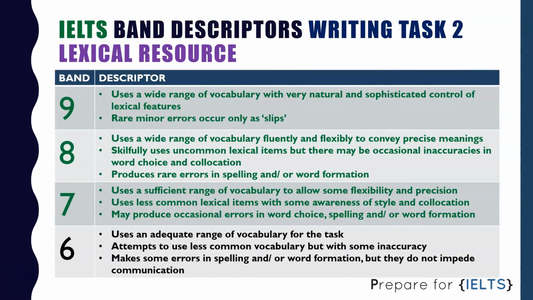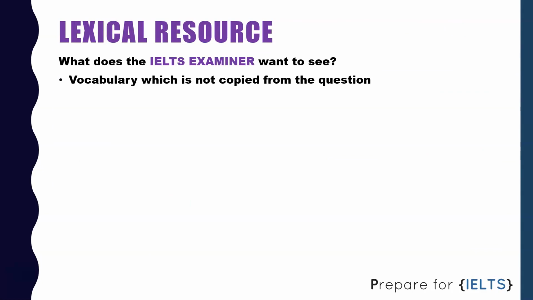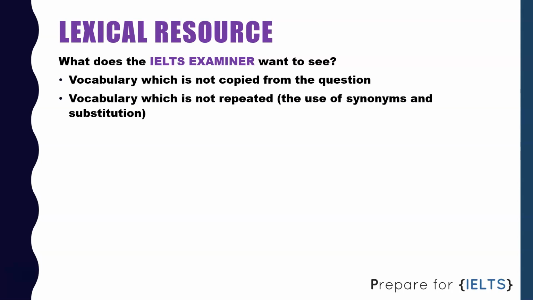Here are the band descriptors for lexical resource. Again, don't panic. Let's focus on our questions. What is the examiner looking for? Lexical resource is vocabulary, and they want vocabulary which is not copied from the question. So try really hard not to copy much from the question. Try to paraphrase. They want vocabulary not repeated, so don't use the same word again and again. Try to learn synonyms and ways of substituting, ways of saying something differently.